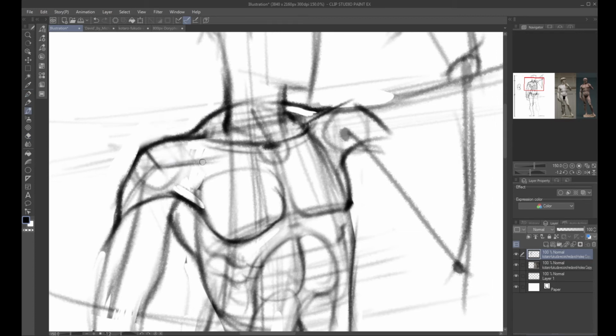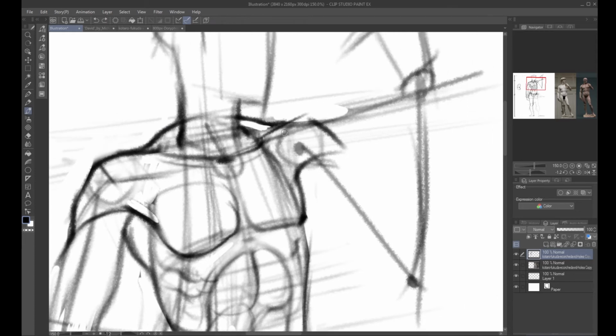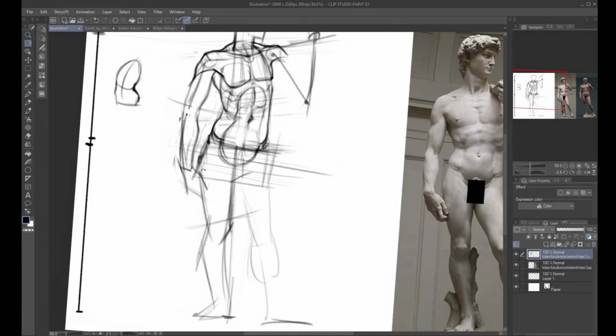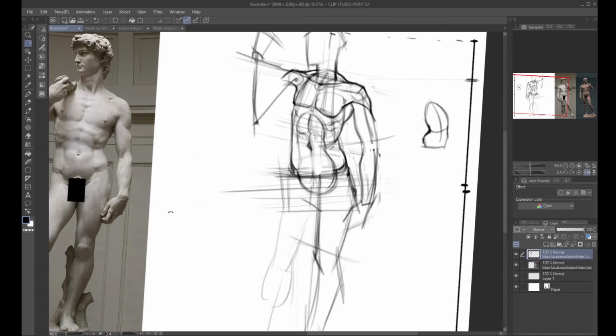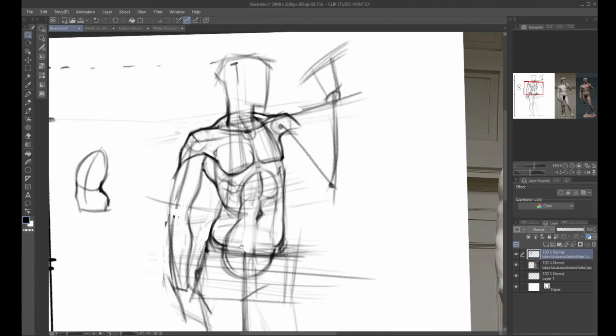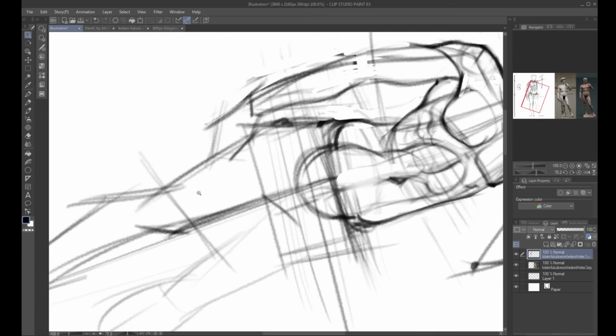And now we can move this guideline here in a curve to show that the other shoulder is rotated away from us. So now we have the foundations of the figure in the upper parts of it. Let's go down. We need a leg.